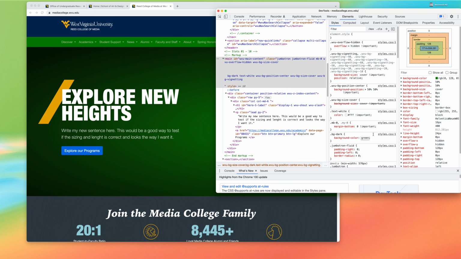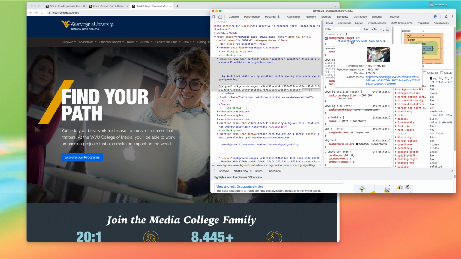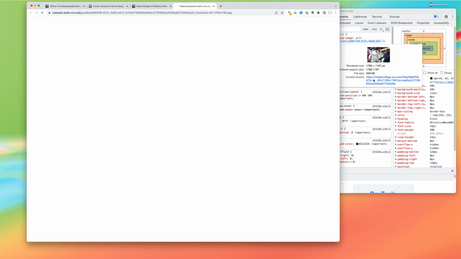I can see right here it says style background image, and if I put my mouse over the link here in styles, I can see it says my current source. If I click on this link, it will open a new tab with this file that I could now drag to my desktop.